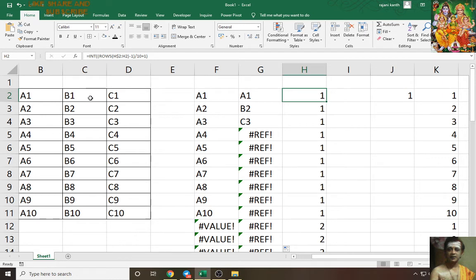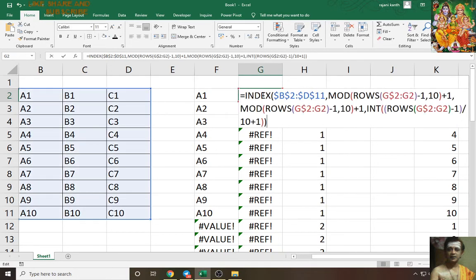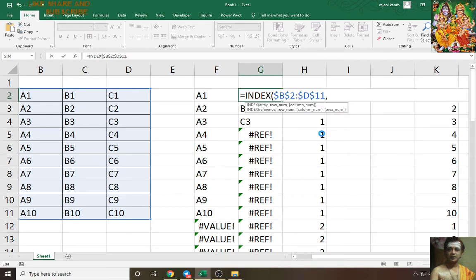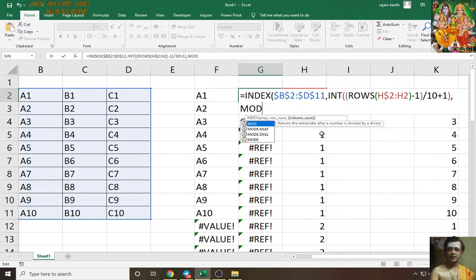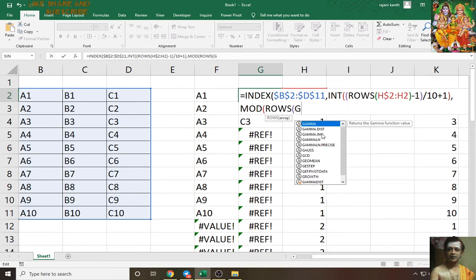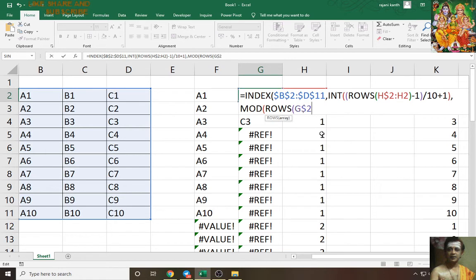I copied this one here, first one, F2, Control C, Escape, F2, and Control V, comma, MOD, open the bracket, ROWS, open the bracket, $2, G2, -1 divided by 10 plus 1.